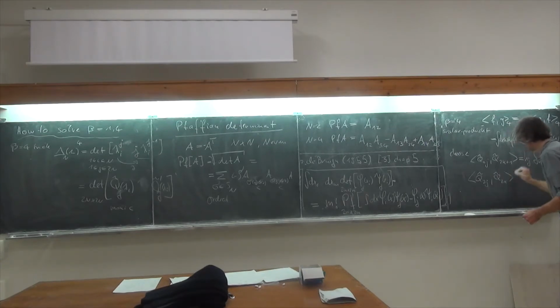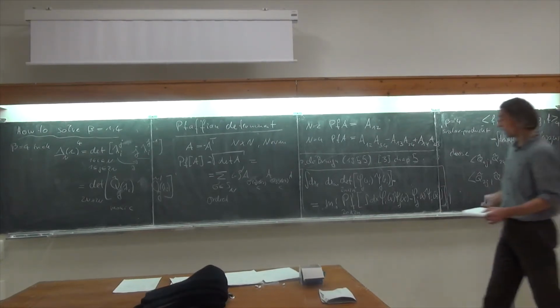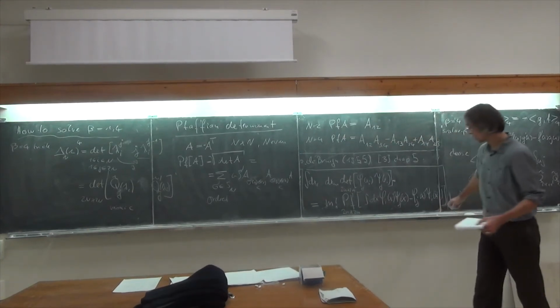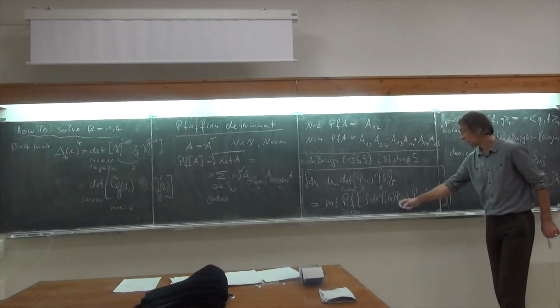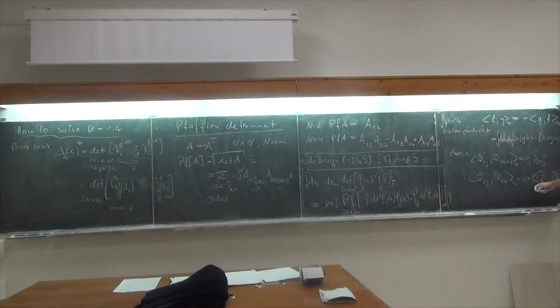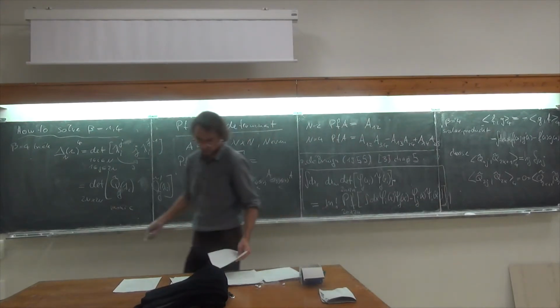Q_2k with Q_2k is 0, Q_2k plus 1 with Q_2k plus 1 is 0. Okay. Now you can see that if we have satisfied this, then this will help us enormously in applying this integral here to phi being q and psi being q prime. So we get exactly this scalar product here, that will then help us to compute both the partition function and also the correlation functions.